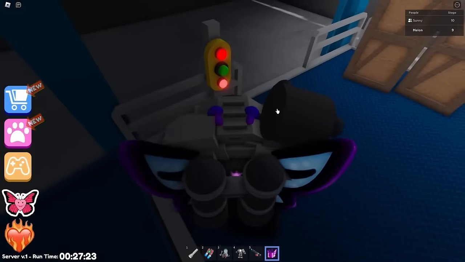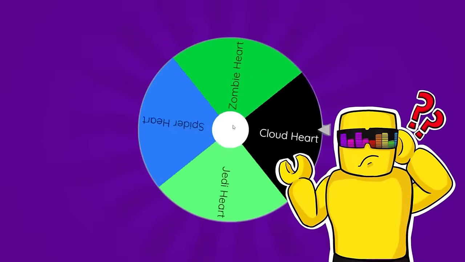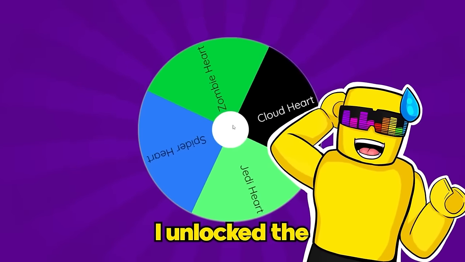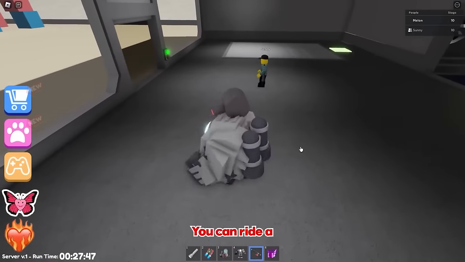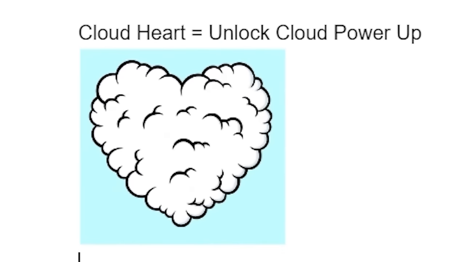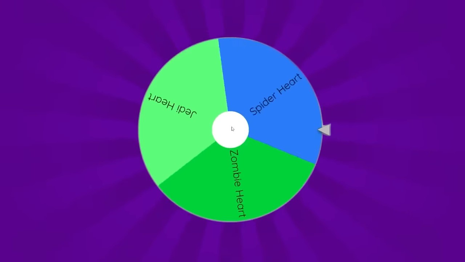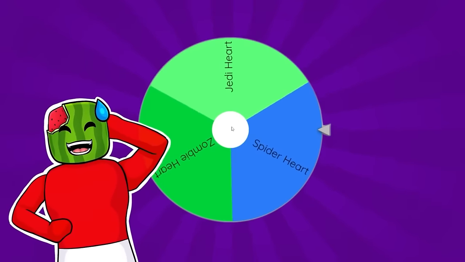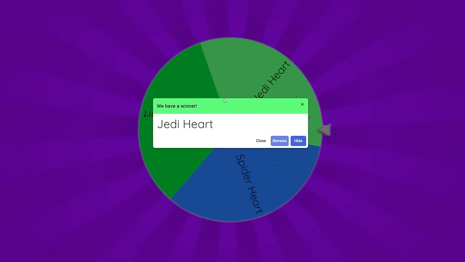Now go up here. And while you ride that elevator, I'm gonna spin for my next heart. What's it gonna be? Yo, I unlocked the cloud heart. Whoa. Let me guess, you can ride a cloud. Bro, you're a genius. It says unlock the cloud power up. You're so smart. I know. And the wheel is spinning for you, Melon. Let's see what you get. Come on, give me something goated.